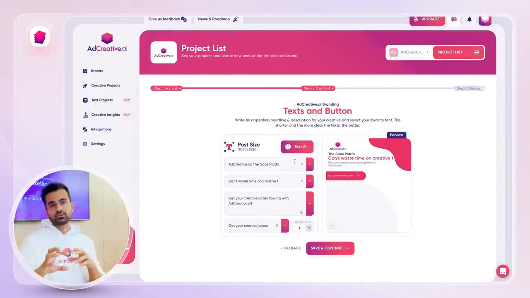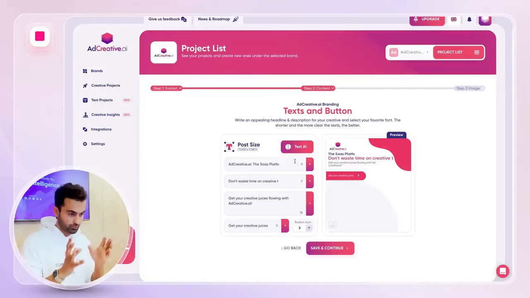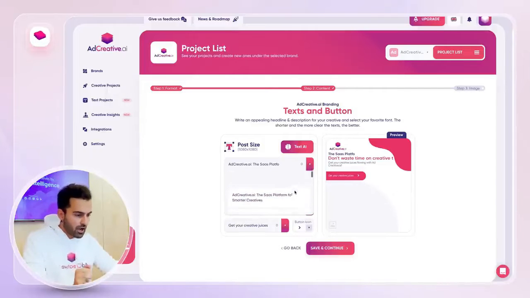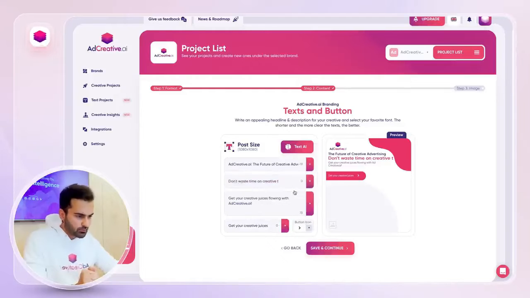The previous information you gave us about your project and your target audience is used to generate headlines, text and punchlines for your creative. As you can see, it's done. The very first part, you can see it's a bit cut. What we can do is click on the drop down and select one of them and edit. I kind of like this one. It says minus 19, so I need to make it 19 characters shorter. I'm just going to delete the first part and say future of creative ads.